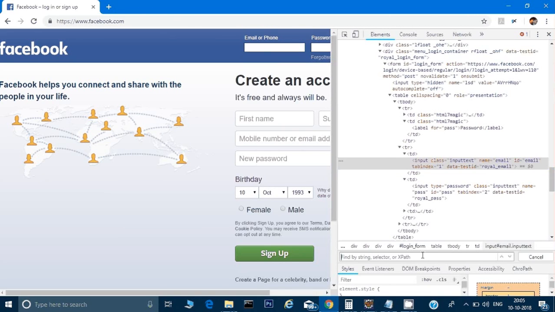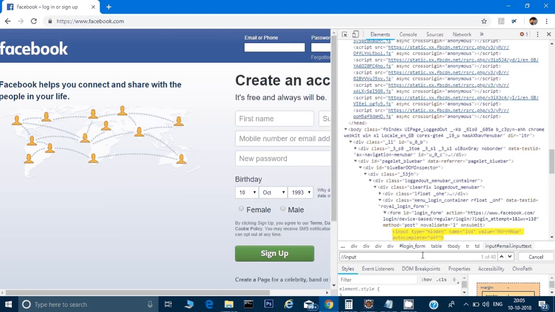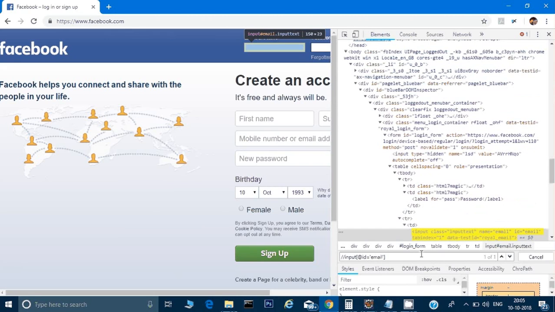So if my XPath is something like this, input @ID equal to email. All right, so this time it is able to find it, and we can write our code also, but it may be possible when you perform automation, if your page is changing the elements dynamically, that next time instead of email, it gives email1 here, or email001 here.